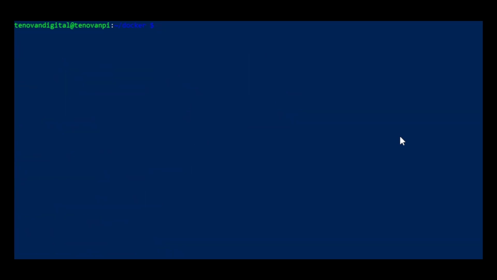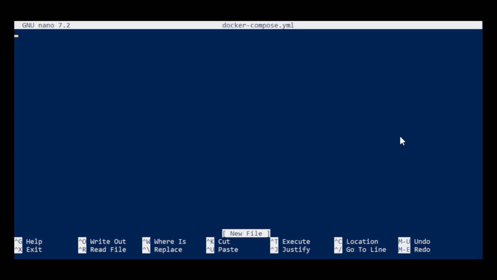So now you're going to use the text editor of your choice to create a file and fill it with the following information. I like using Nano, but if you want, you can use Vi or Vim. Those work just as fine as well. So I'm going to use Nano, and I'm going to call this docker-compose.yml. When I get into here, it's going to allow me to start defining things.